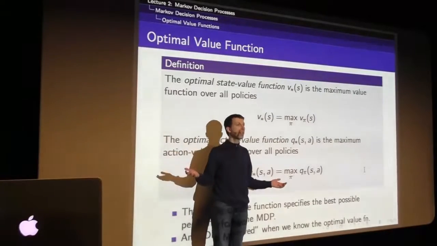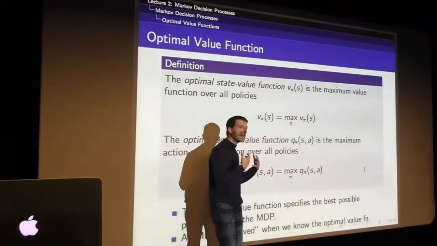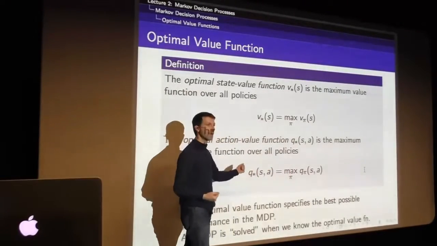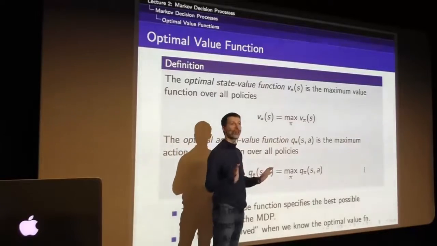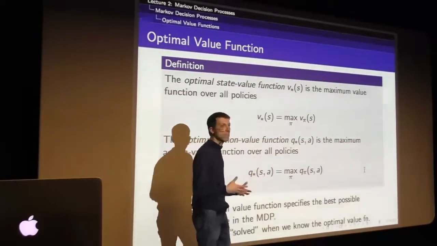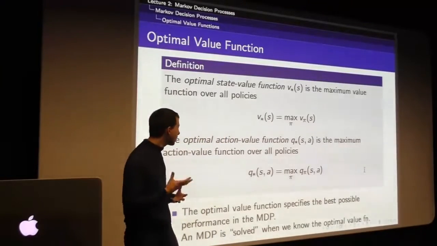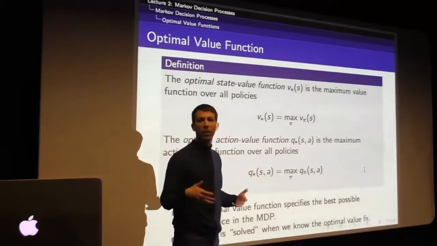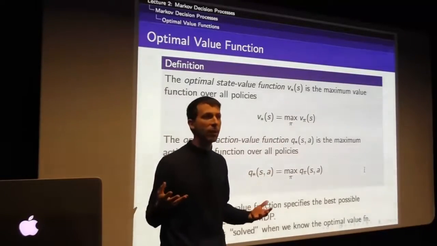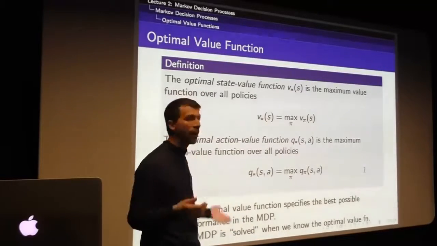Well, what do you do? Which way do you go? You go right. You get 80 units of reward rather than 70 units of reward. So this immediately tells you the right action to take. If you have Q star, you're done. You can kind of declare victory. You've got the quantities necessary to behave optimally within your MDP. So we could say informally that an MDP is solved when we know this optimal value function. Solving an MDP, you can think of as finding Q star.